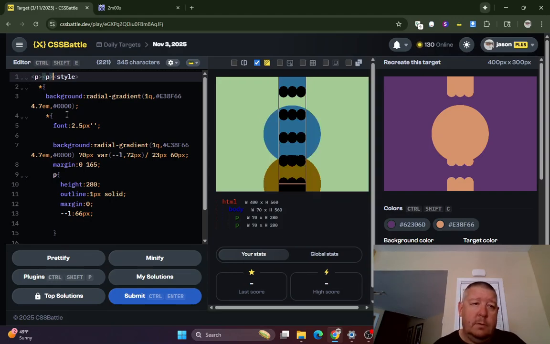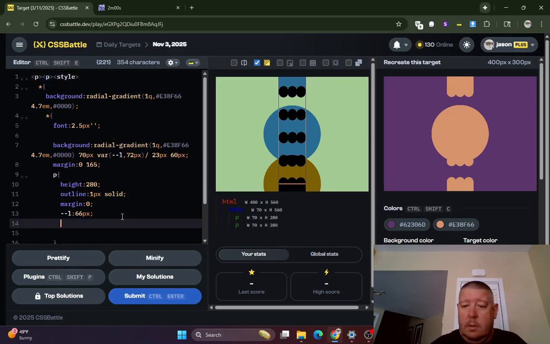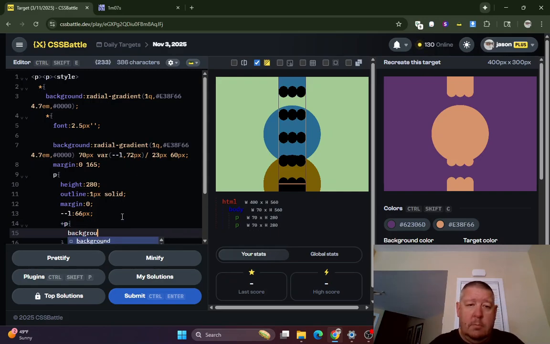This is going to be a horrible solution, but it is what it is. Subsequent paragraph selector background. I still haven't dealt with the purple.